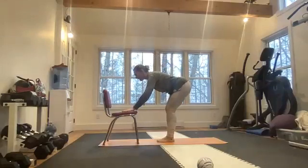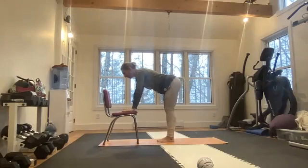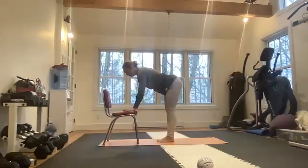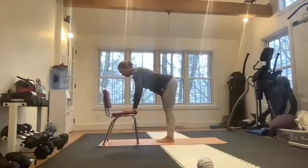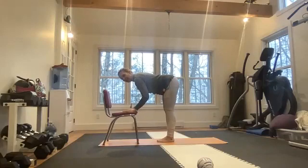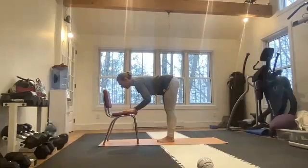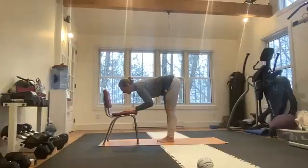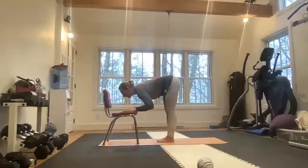So this time, hands to the chair, extend through the back of your legs, and you can stay in table or exhale, bend your elbows and use the strength of your arms, connecting your hands down to the chair. Turn your elbow creases forward and exhale, bend your elbow. Keep the length through the spine, keep the length through the legs, gazing down or slightly in front of you. Keeping your neck in alignment, keeping your cervical spine in neutral position.